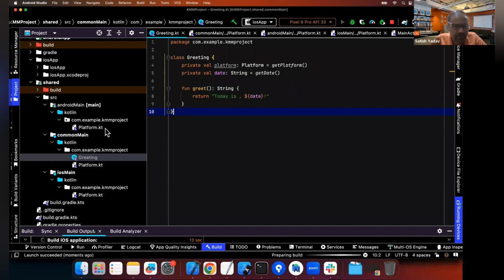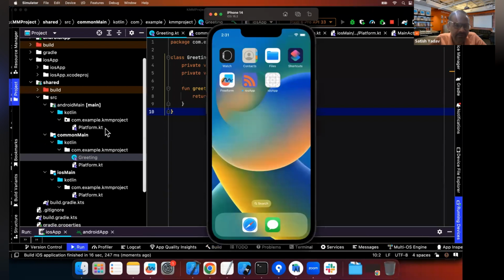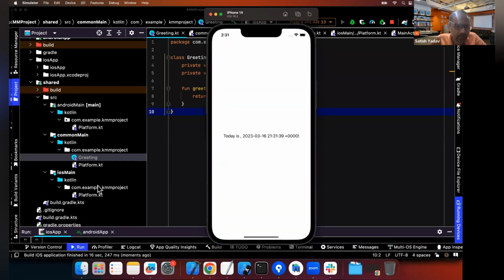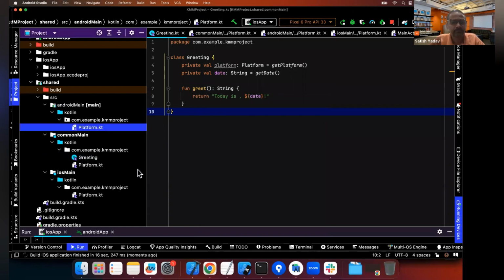Like I can inject any different classes which I want in each of the platforms. For iOS, I can inject some other class, and for Android, I can inject something else. So it's very important because when you are integrating third-party SDKs which are not supported on cross platform, I can inject them over here in this platform.